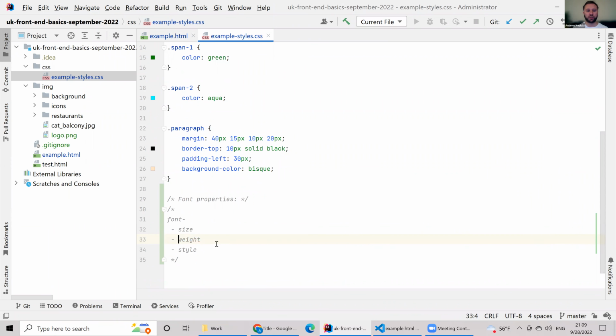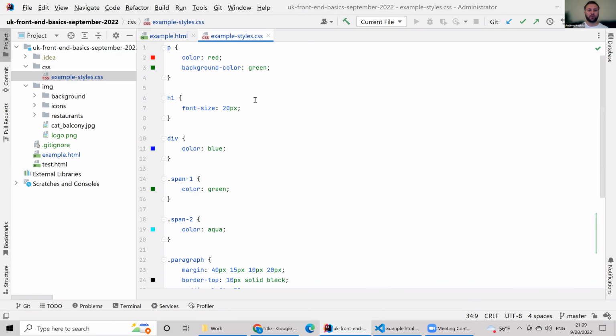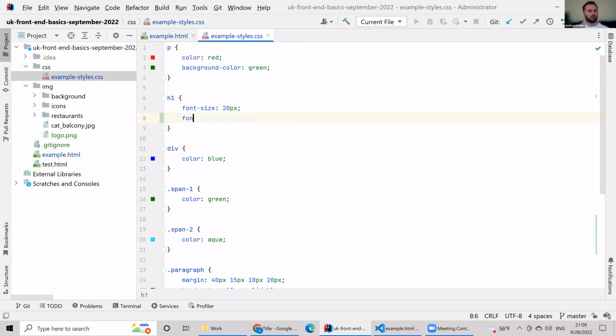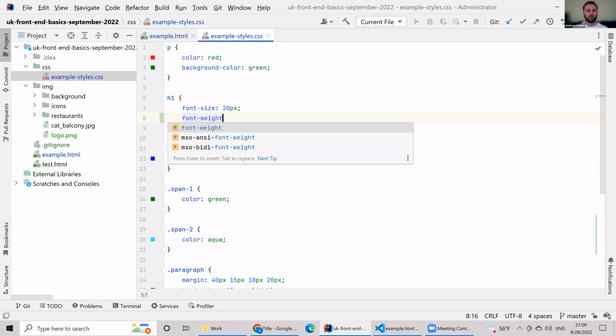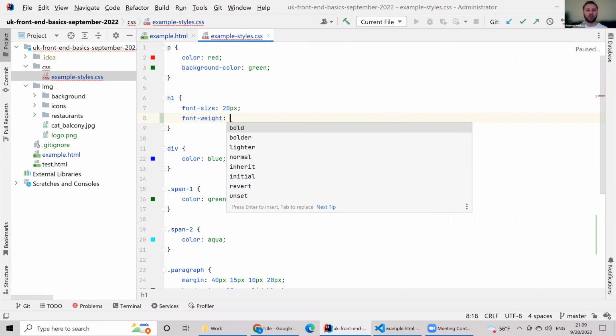The other two are font weight and font style. I remind you, this comes as a prefix, and then you can suffix it with any of these words. If we are talking about font weight, you will see several different values here, and by default, all the headings are created in bold.